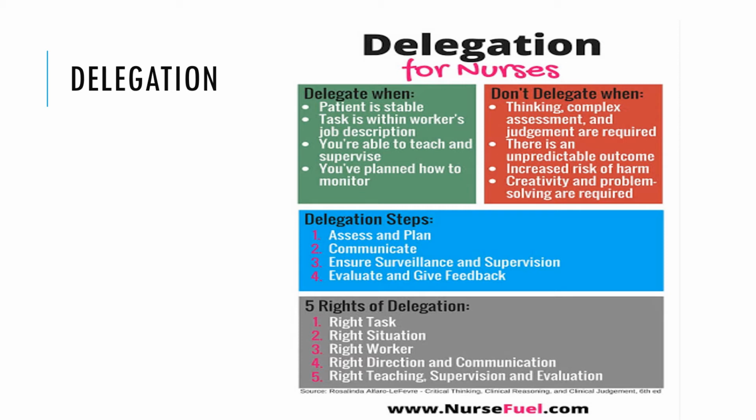The right supervision: you as the nurse need to provide the right supervision. You need to make sure that you are watching over this patient. Also, the right direction, the last one. You must give them the right direction precisely. You want to specifically tell them what it is that you need them to do. And then you need to go back and evaluate and make sure that that task was completed the way that you had wanted it completed.